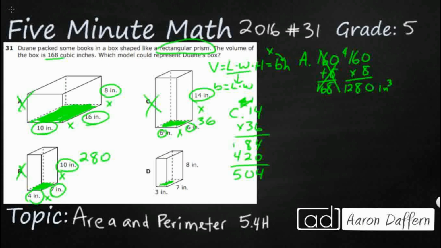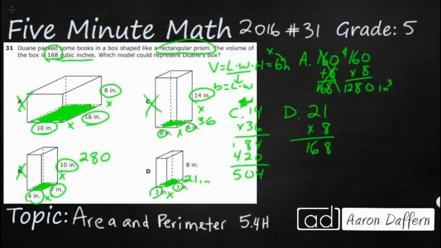So we're going to find the area of this bottom base here. So I've got my 7, I've got my 3. 7 times 3 makes 21. So I've got 21 square inches as the area on the bottom. Let's just go ahead and flip that upside down using the commutative property, which lets me flip the order of the factors. I want my 21 on top. I want my 8 on the bottom. And so 8 times 1 is 8. And then 8 times 2 is 16. So I've got my 168, which is what I'm looking for.